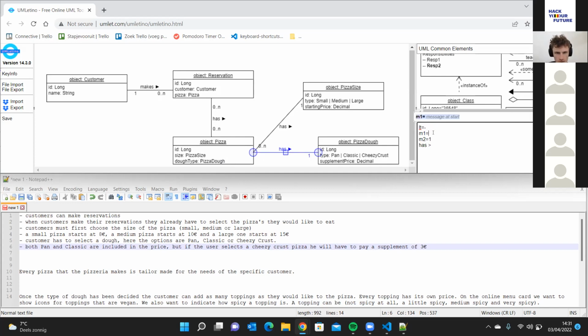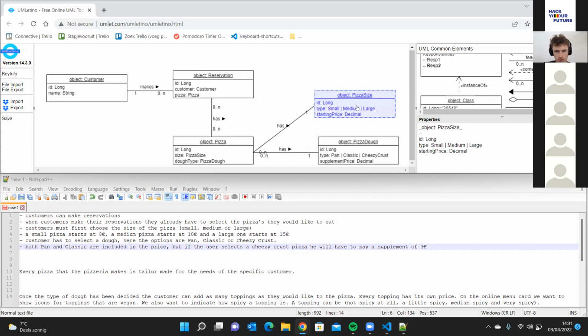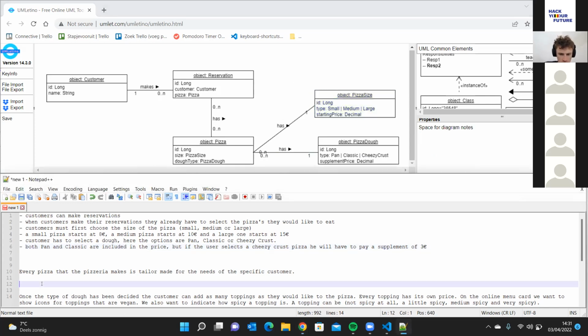Yeah, exactly. Just as with the pizza size, we want the possibility to have many pizzas with a pan bottom and many pizzas that are medium size, so we can construct it ourselves. Otherwise, we can only have one pizza that has a pan crust and one cheesy crust. So actually, we could only have 3 types of pizza here. But okay, this model is already getting bigger. Let's see what else. Is it okay if I delete this sentence, or do you think we can get some extra information to put into our model?